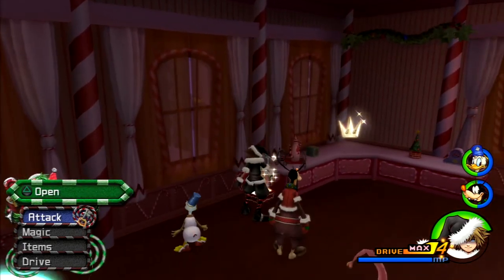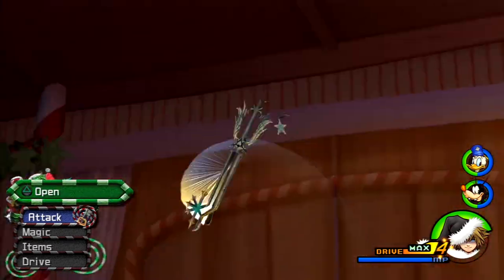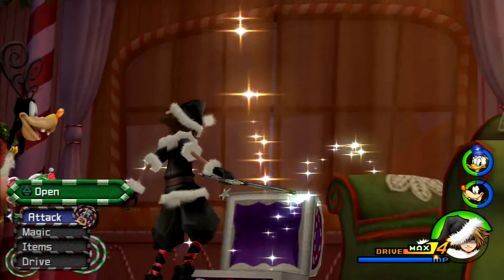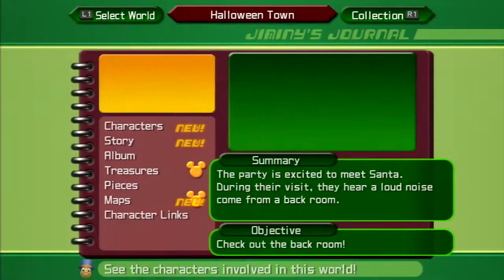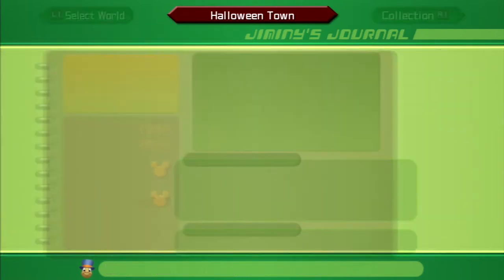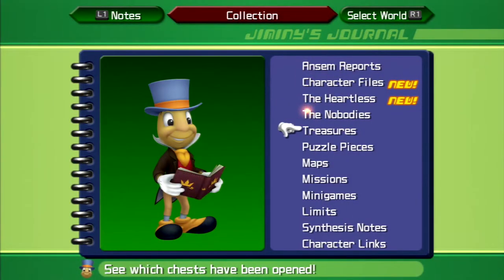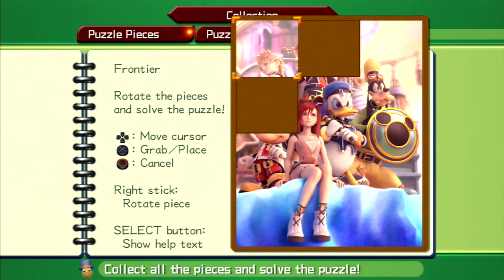And we have a chest here, with an AP boost. Another chest over here, with the Christmas Town map. Goody. We've got a couple puzzle pieces here. So that's the last map for Halloween Town, the Christmas Town map. Now we have two puzzle pieces. One is for Frontier. The other will be for the Daylight puzzle.